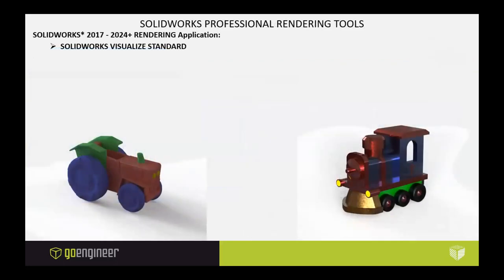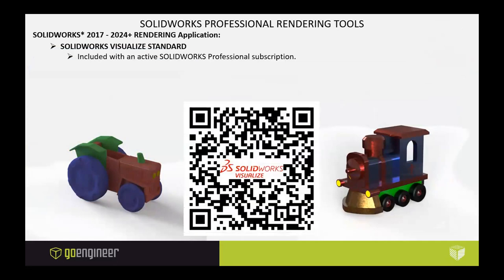All right, the second rendering tool is going to be SolidWorks Visualize. Okay, Visualize Standard specifically is what I'm going to start talking about. Uh-oh, he said standard. That means there's more than one version. Yes, I'll get there. Okay, Visualize Standard was introduced in SolidWorks 2017. To use it, it is required that you be on SolidWorks subscription. So if you fall off subscription, you lose your license on that. So it's part of the value added. This product was formerly developed under the name Bunkspeed Shot.